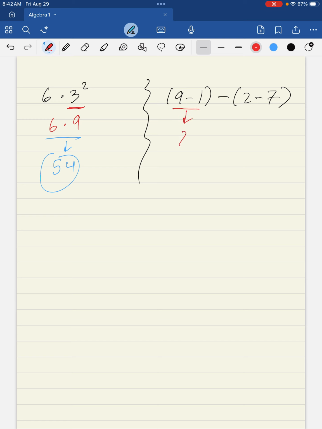9 minus 1 is 8. 2 minus 7. Ooh, I do have to reach back to yesterday's assignment. How do I do 2 minus 7? That is the same as 2 plus negative 7. Subtract the two numbers because the signs are different. Use the sign of the bigger number, so that's going to be a negative 5. And we still have this minus in between. We also have to reach back to yesterday to figure out, oh my, I have a minus negative. Well, minus negative makes a big plus. That eliminates those two negatives, and this is 8 plus 5, 13. And there we have it.